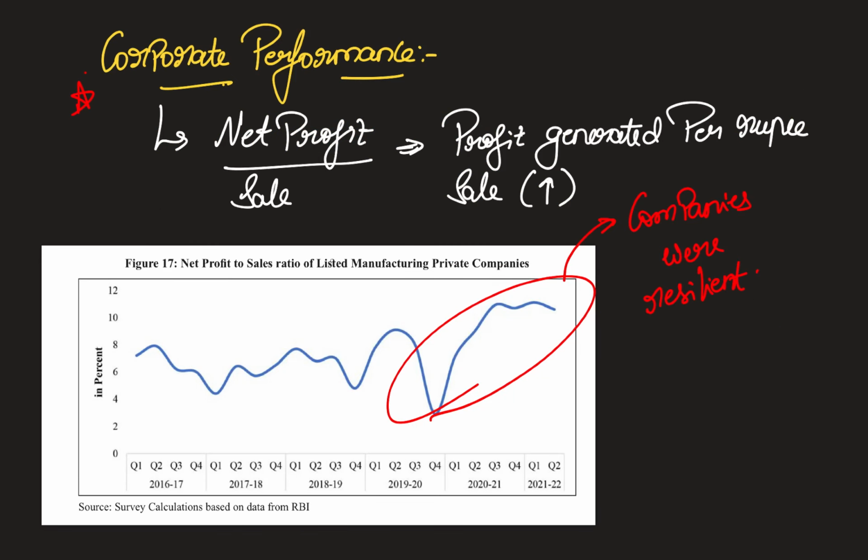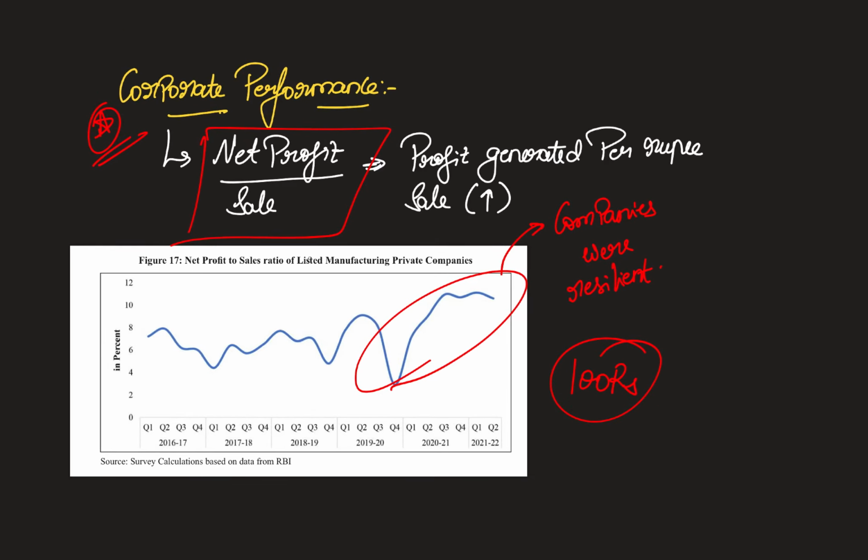Another important metric to talk about when we are talking about the industry is corporate performance. We notice this by using one metric called net profit per sale, which basically means, for every 100 rupees sold, what is the amount of profit that you have. Let's say if 100 rupees is the total sale generated, and out of this 30 rupees is the profit, how is it increasing over a period of time?